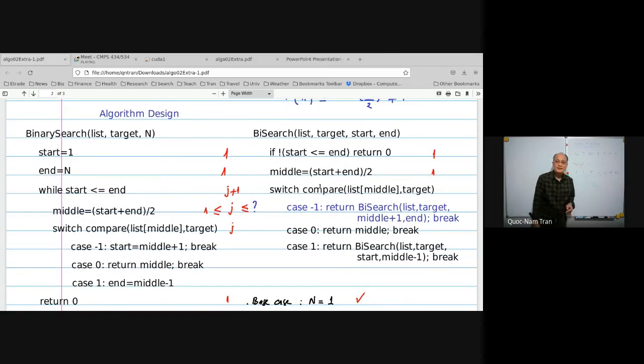On the left-hand side is the binary search in which we use the top-down approach, meaning we simply use loops in order to have the binary search. Now, for the top-down algorithm, how can we analyze the performance of the one on your left-hand side?